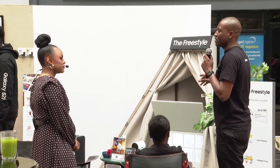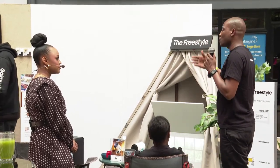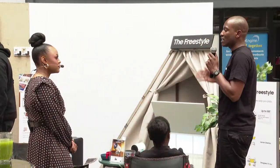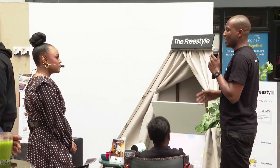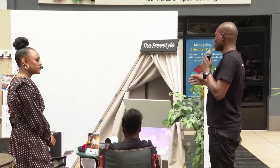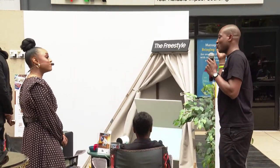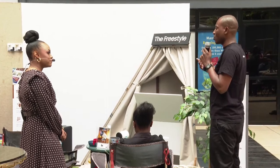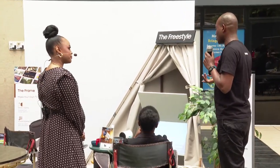And the idea of this Freestyle is that in terms of keystone and autofocus, you don't need to concentrate on focusing and adjusting the keystone. It's point and play. Strictly, once you place it on a flat surface, you point and play. Remember, it also comes with a stand where you can do a ceiling projection in case you are watching your Freestyle in a bedroom and you want to enjoy your content while you're lying on your bed. Then you can display on a ceiling projection.